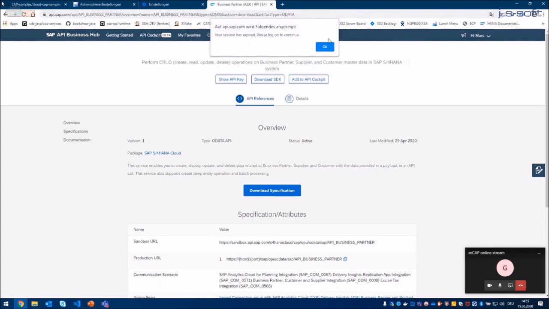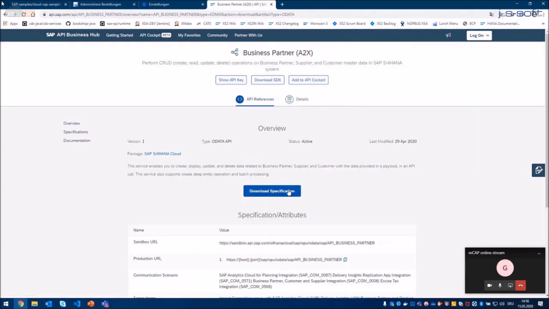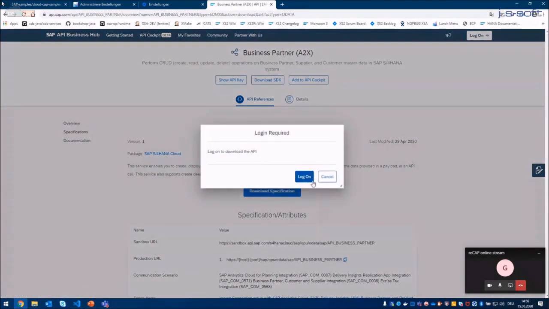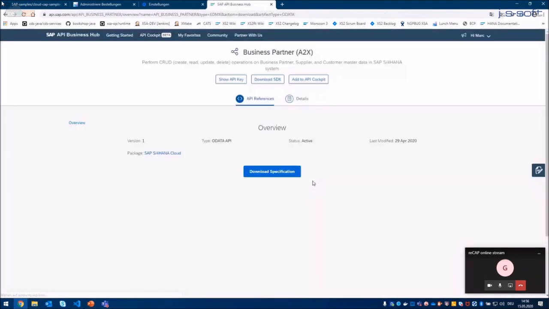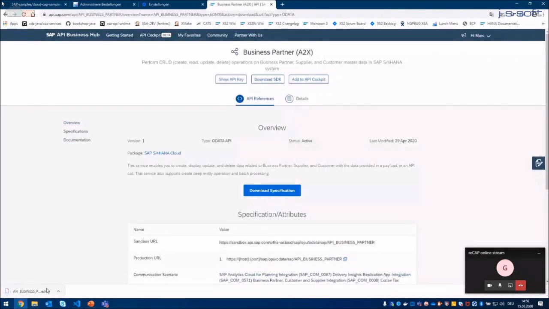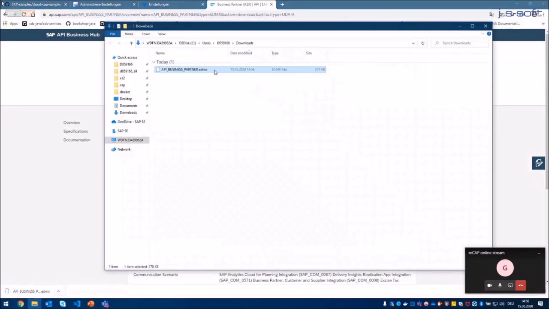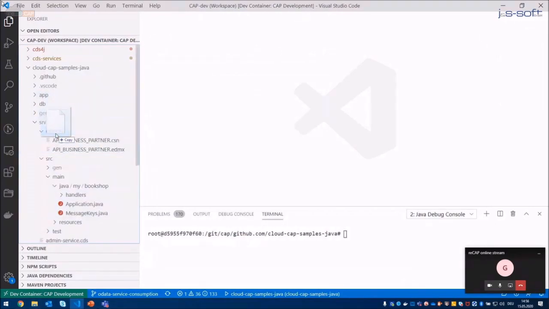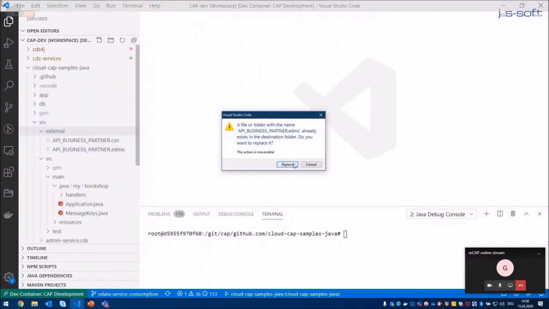Let's see if this works. No, my session expired again. So I will download the EDMX after I logged in. So here I have the EDMX, and I will just put that into my server module here. So basically this is the EDMX describing the full API Business Partner API.